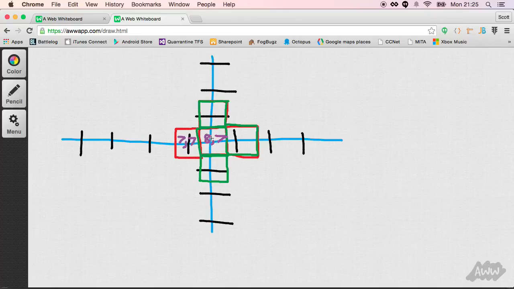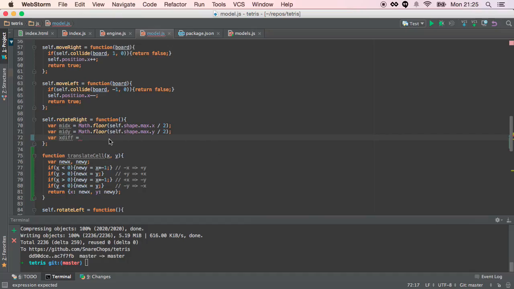So if we take 8 minus 7, that's not correct. So it's 7 minus 8, which would be -1. And then this block is 9, 7. So we take that block, 9 minus 8 is equal to +1. So you take the cell and then subtract the median, or the middle, the mids that we have here.